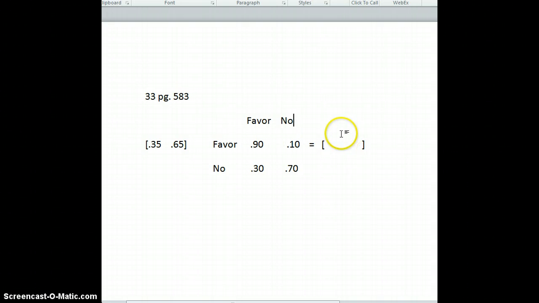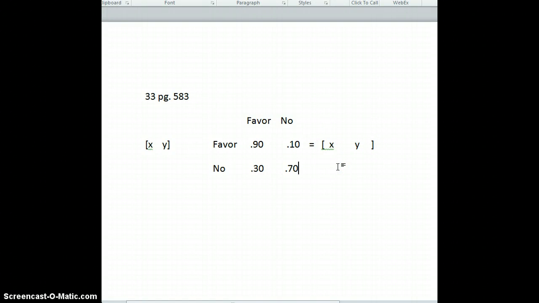What's our new state? What have we transitioned to? We do all our transitions, and now how do people feel? It's going to be different than 35% yes and 65% no. And then for the long-term prediction, we say, well, we don't know how many favor it, how many don't. But eventually in the end, the number that favor it and the number who don't is going to be the same after we do all this transitioning. If these numbers all stay the same in the long term, you take this and multiply it by the matrix, and it's going to equal the same exact thing.